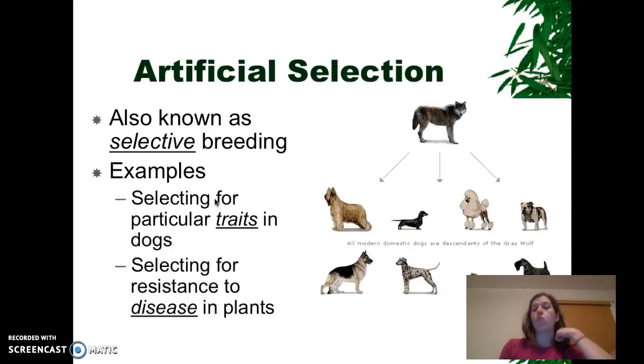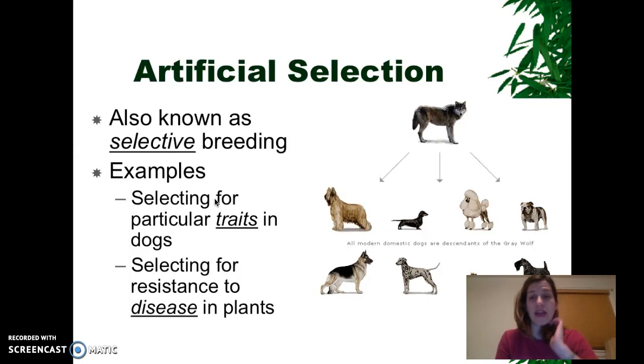Okay, so I want to talk real briefly about this idea of artificial selection before we move into the process of natural selection, which is really what our focus is. We can artificially select for things. So this would be the idea like genetically modified food or selecting for a specific breed of dog. So there might be traits or characteristics in a dog that we would see. When we selectively breed organisms, whether that be plant or animal, what we're saying is we want a specific trait and we're going to breed them in a way that produces that trait. So we start here and we move here with a specific trait in mind. Okay, this is different than evolution. It can cause the change of a species, but it happens much more quickly and in a more artificial way than we see with natural selection.